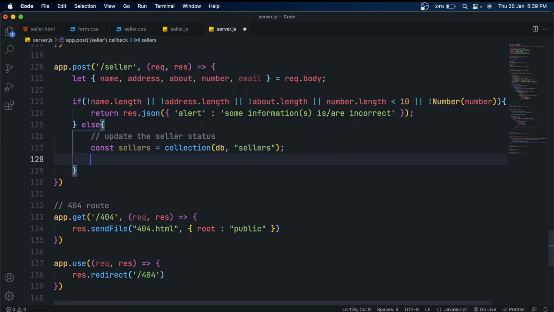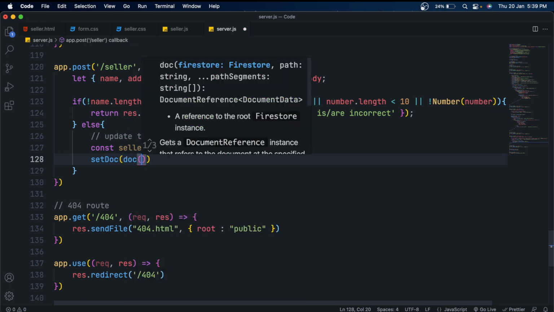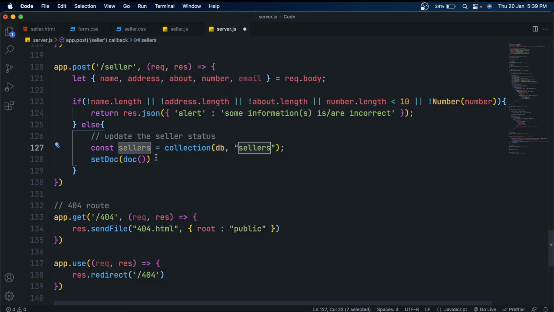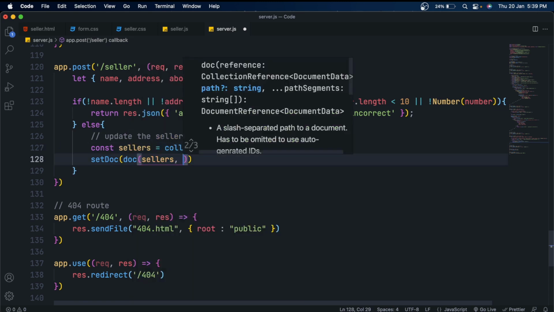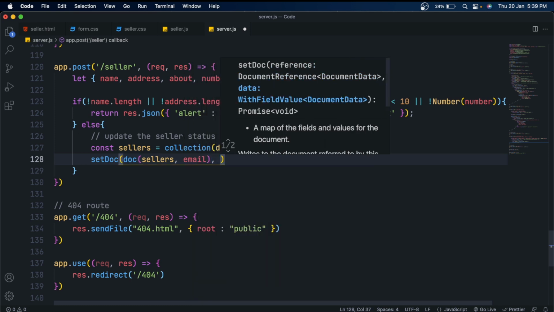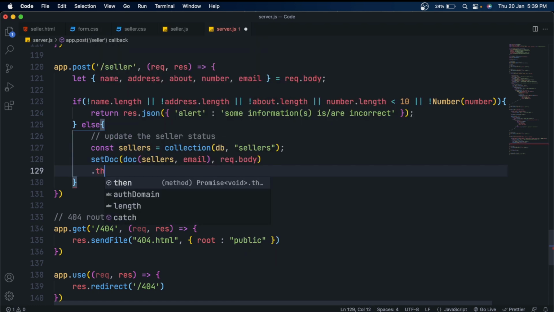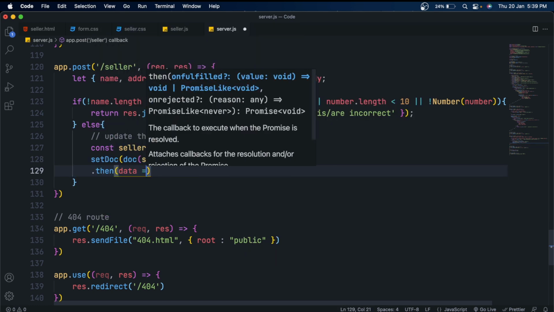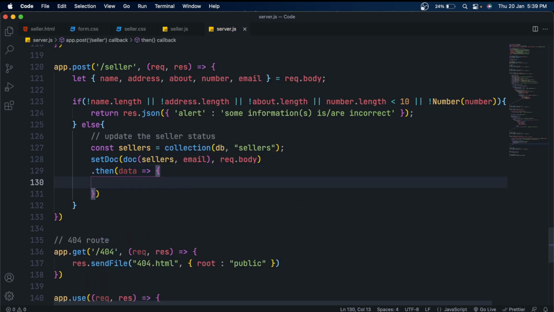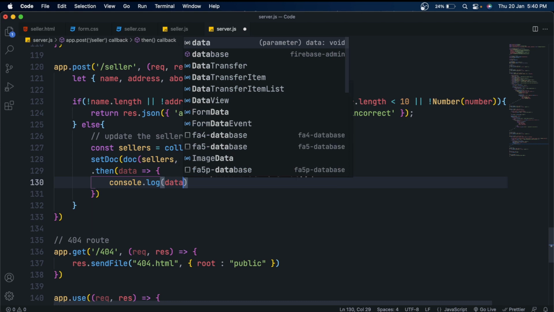So first select the seller collection using collection and db seller, then set the document and call the doc function inside it, pass the seller collection with the email name. So what this basically will do is create a document of email inside the seller collection and set it equal to request.body.